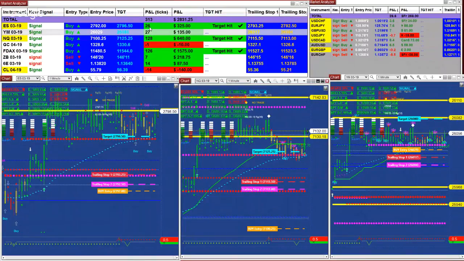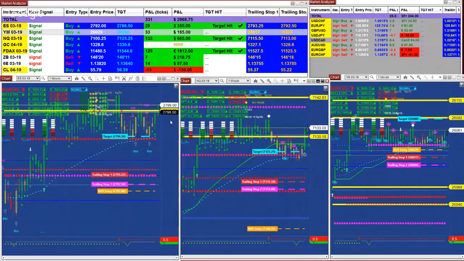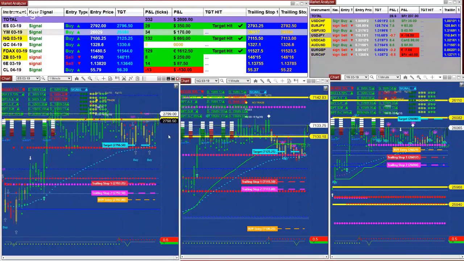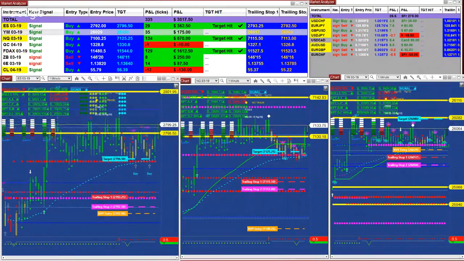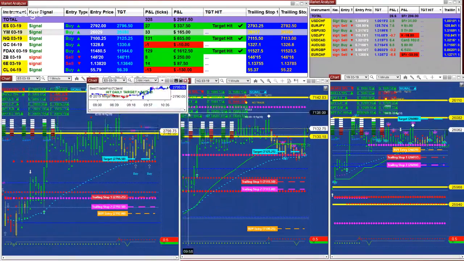So if we look in total ticks, there is around 160 ticks. You have around $635 based on one contract on the Nasdaq, $150 on the YM, and $325 on an ES. Believe it or not, this is the best you're ever going to get. So right now, we're just waiting. We have everything hit targets a long time ago. This is the new auto trade, the T7.